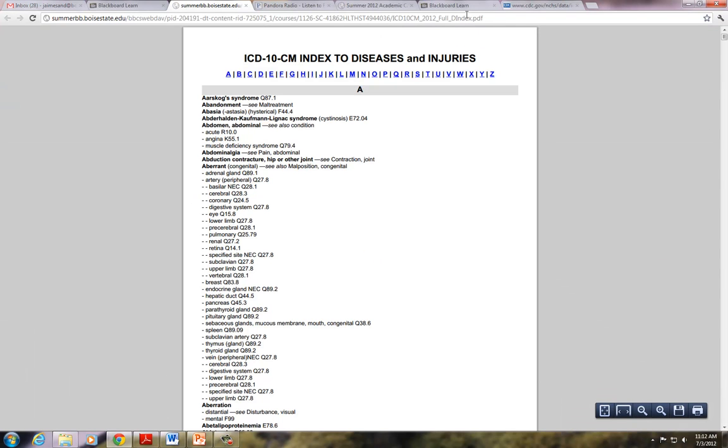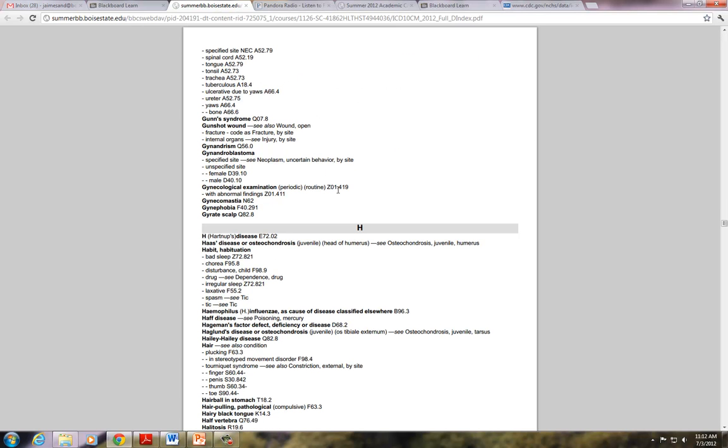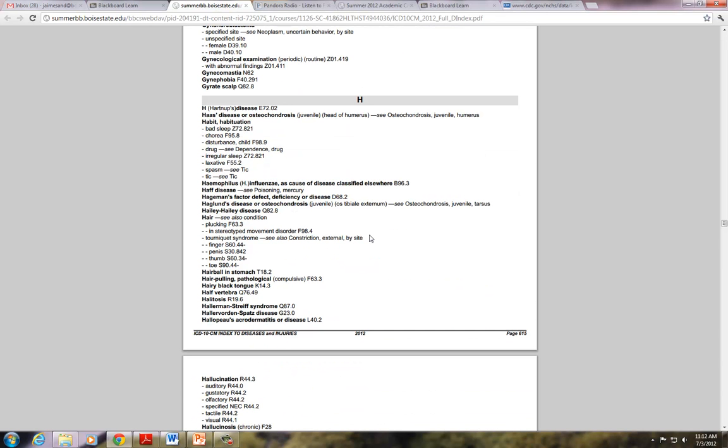Again, this is a PDF document. As you can see at the top, if you want to load that to your computer, to your desktop, that's fine. It does have hyperlinks in it. So let's say we want to look up hypertension. I can go to H here. Now, aside from the hyperlinks, it's not overly user-friendly. It is essentially, like I said, a dictionary, and think about if you physically had this, you would be flipping through pages. We're just going to electronically flip through.